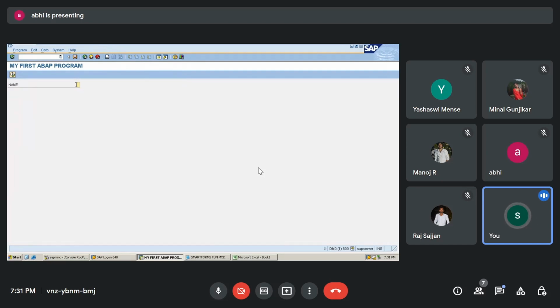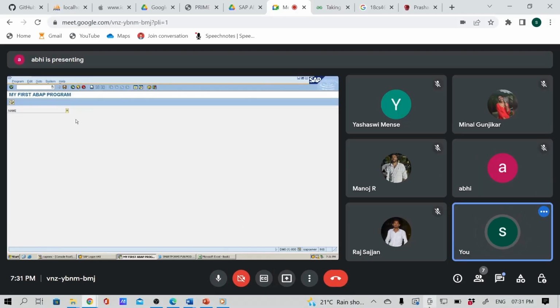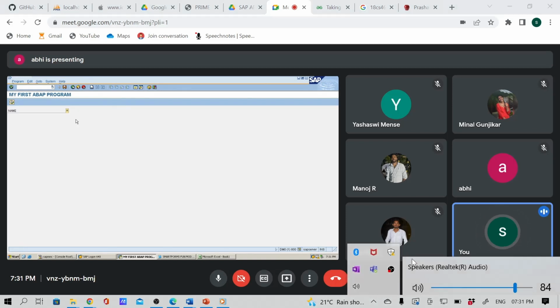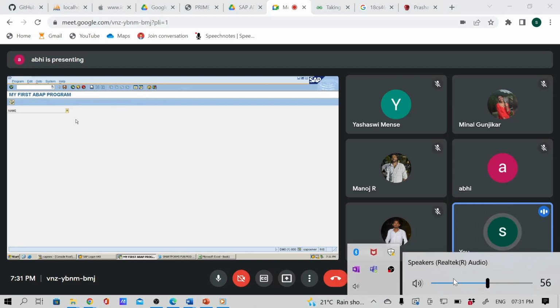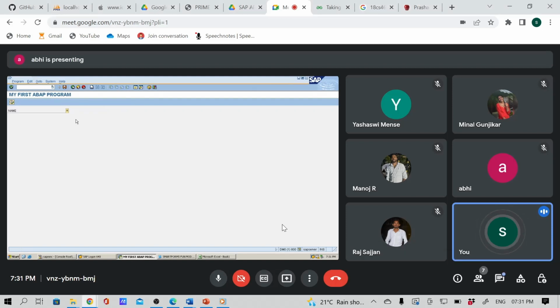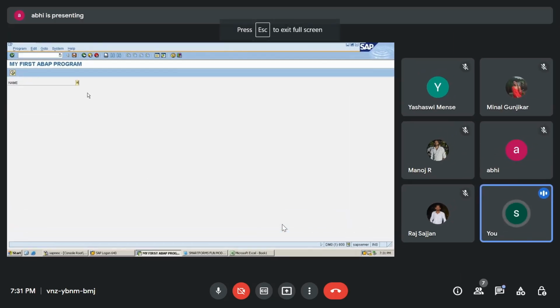Now can you see how much space I am getting? 1. So that is where we will lag. We need to give proper spacing to this. Spacing is very much important over here.